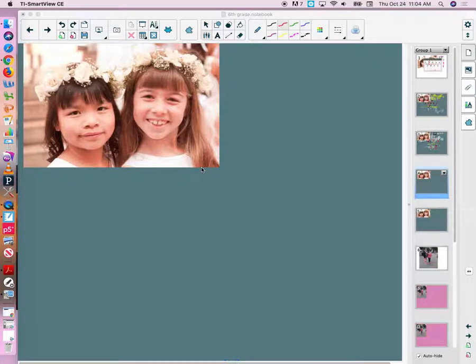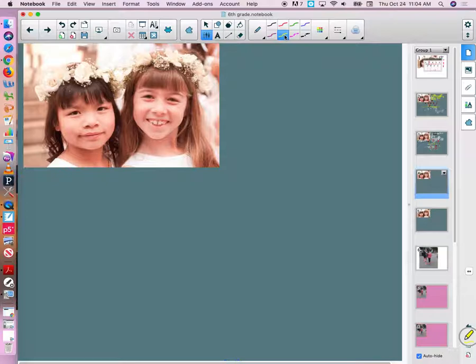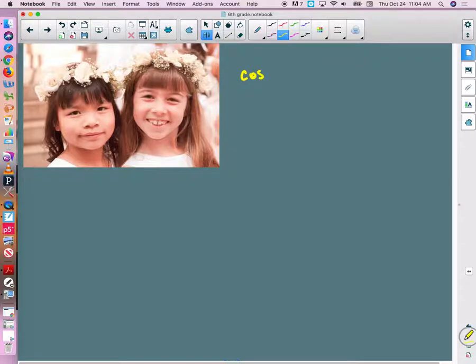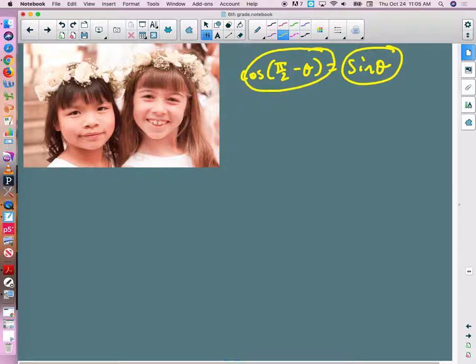Hey girls, this is great discussion. I need to move on, but I can't resist these two girls' questions up here. On your memo page, you have this written. This is super cool now because I love to merge all your information together. Does anybody remember the cofunctions? We haven't done much with them. Cosine of pi/2 minus theta just equals sine of theta. So what Isabel and Rebecca are referring to is what should happen if I graph this and this. I'm not going to do it right now, but if I did, they would be exactly the same. Okay?